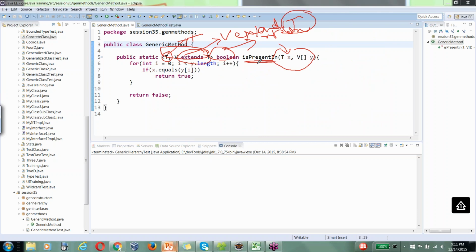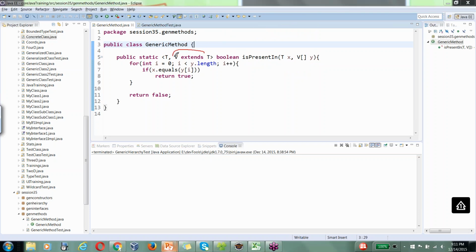This is important because the functionality of this method is that we will pass one value and an array, and we will verify whether this particular value exists in this array.